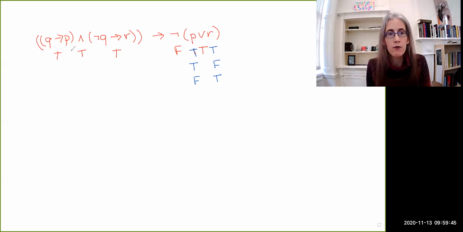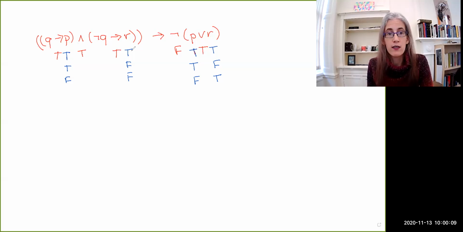Now, if we go back over here and just copy the possibilities, P is either true or false, and then over here, R is either true or false. Now, we need to make this conditional true. Well, it already has a true consequent, so that's good enough.